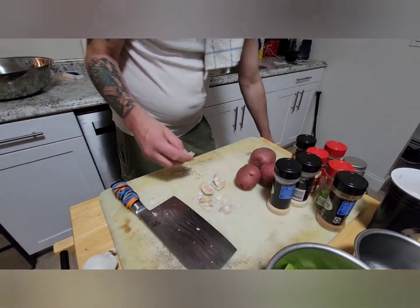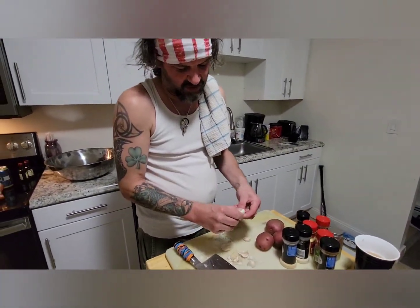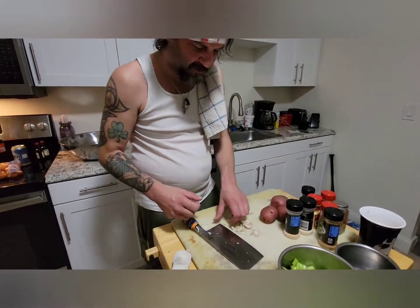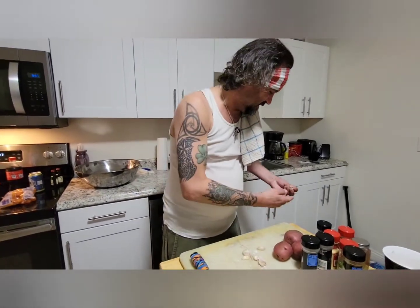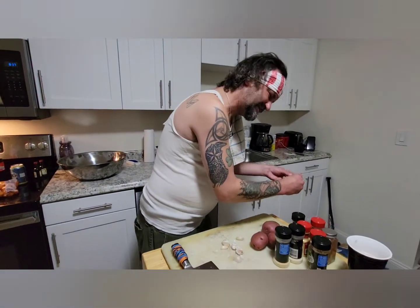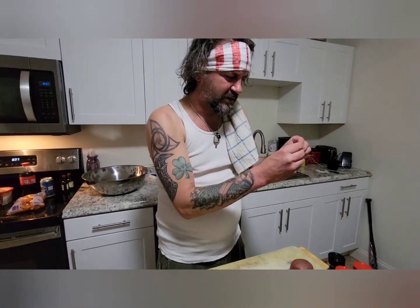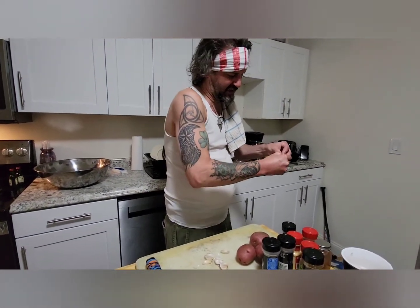Six, seven. Okay, this is gonna take the longest — this is the longest process in the whole thing — because all these flakes keep flaking off until you get to the heart of the clove. Or you could just buy minced garlic and make your life entirely easier. Anytime you feel the garlic starting to get soft, throw it out.